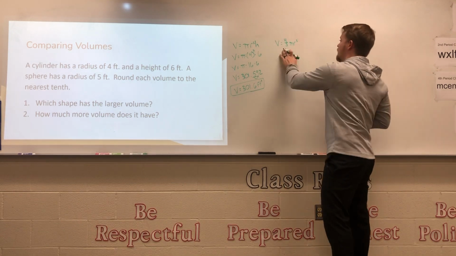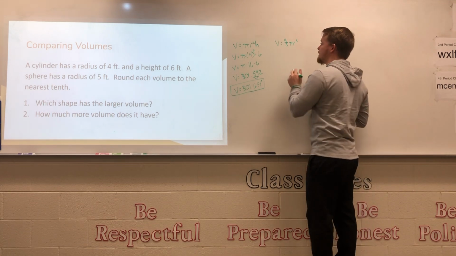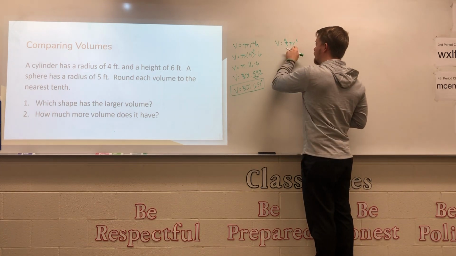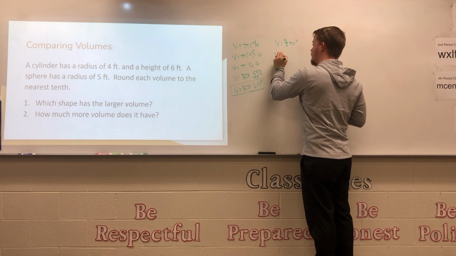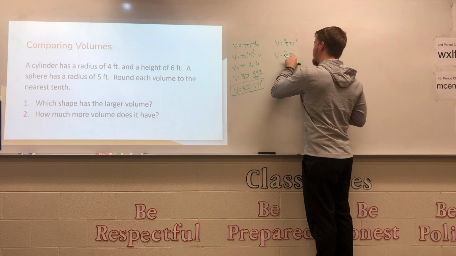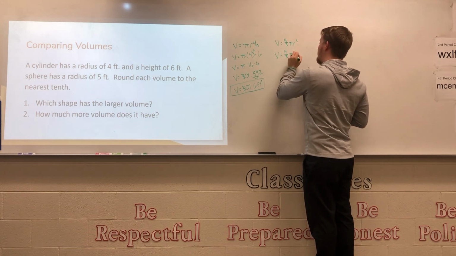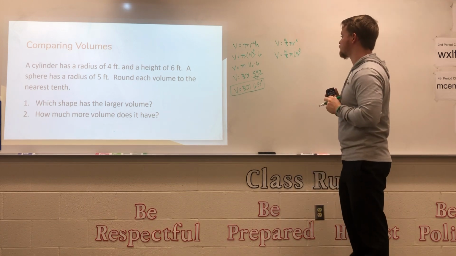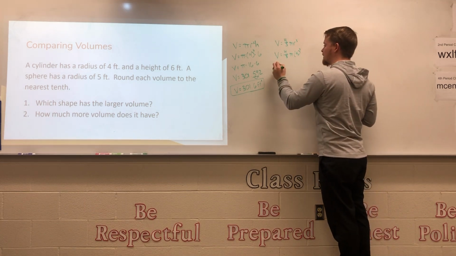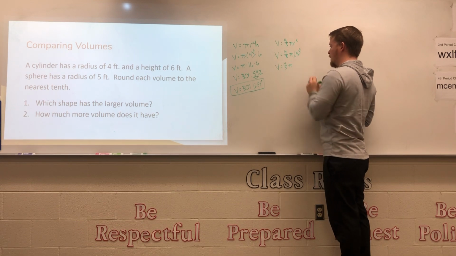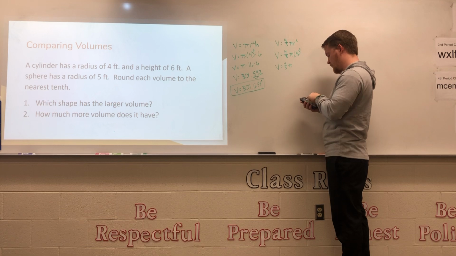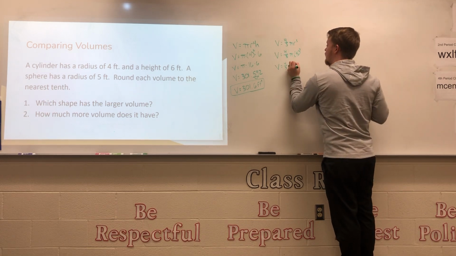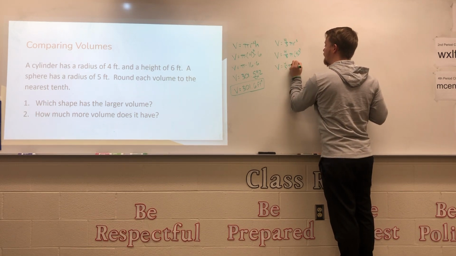So then I find the volume of my sphere. So we have a sphere that has a radius of 5 feet. So that's what I'm going to have to fill in for r. So it'll be V equals 4/3 pi. In place of r, we're going to fill in a 5. So 5 cubed. So then we need to simplify our exponent. V equals 4/3 pi. 5 to the third power is 125. So that is what I fill in for that.